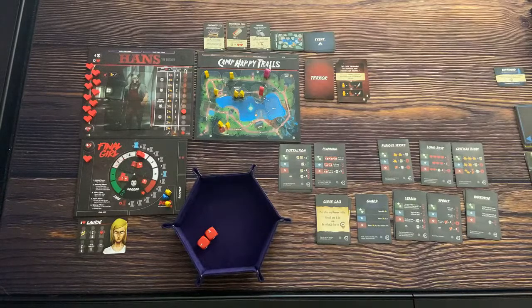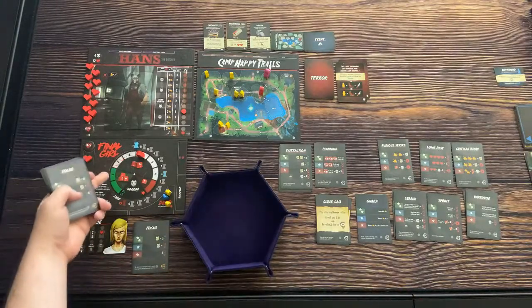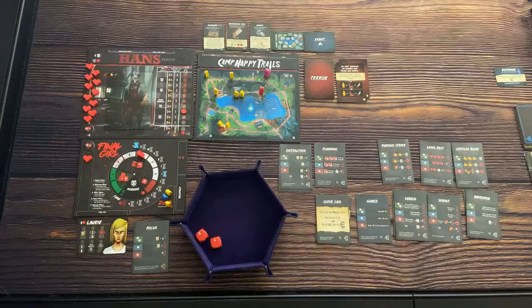This is bad. I think I'm going to try and... What the heck do I do? I'm going to try and focus and bring the terror down. I'd like the terror to get to 1 so I can start rolling 3 dice.